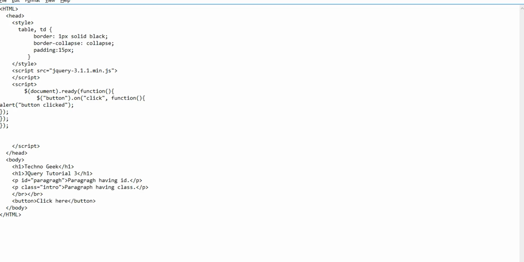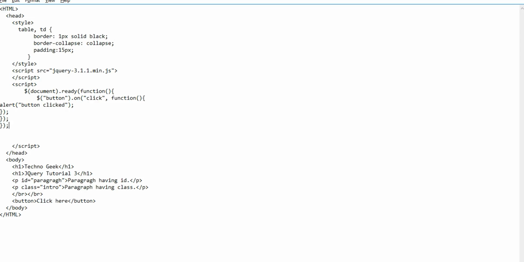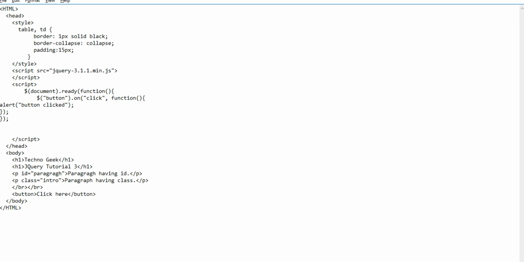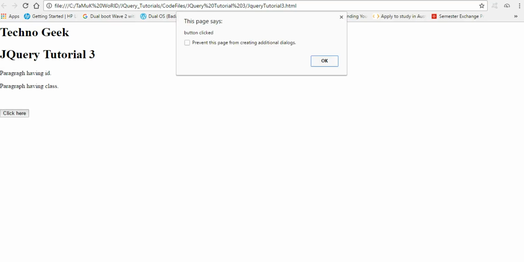I think I missed the parentheses. Now I refresh it. Click the button. I checked my code again. Now I think it's fine. I go to my browser and refresh it. I click the button. I get the message button clicked.